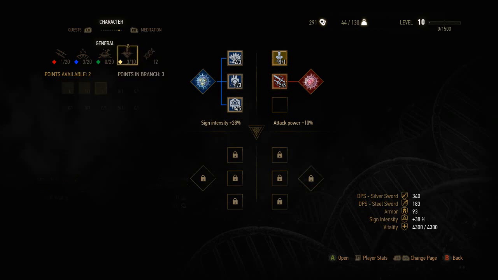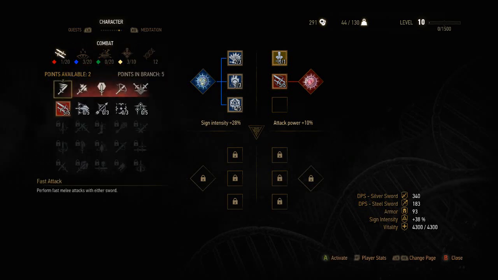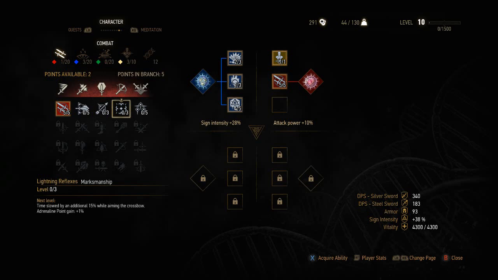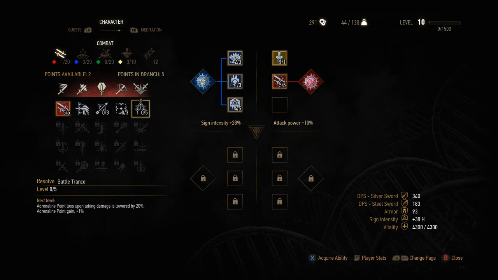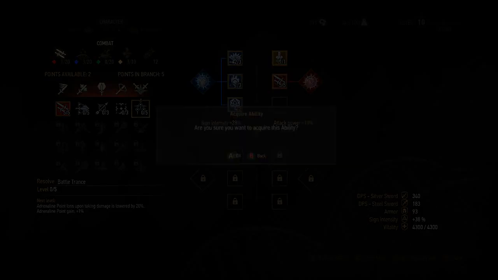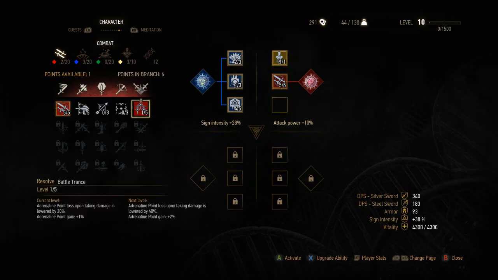So we've got a couple skill points we can use. Fast attack, strong attack. Deflect arrows by parrying. Time slow an additional 15% while aiming the crossbow. And adrenaline point loss upon taking damage is lowered by 20%. That sounds like a good one. We'll take that. And now we'll take another point into it.